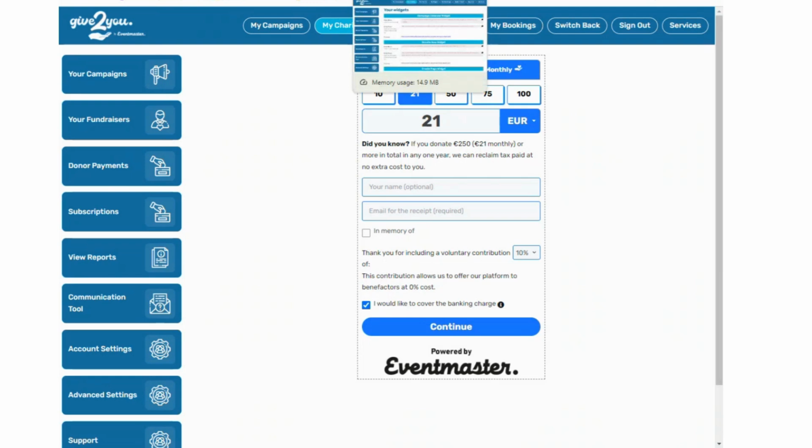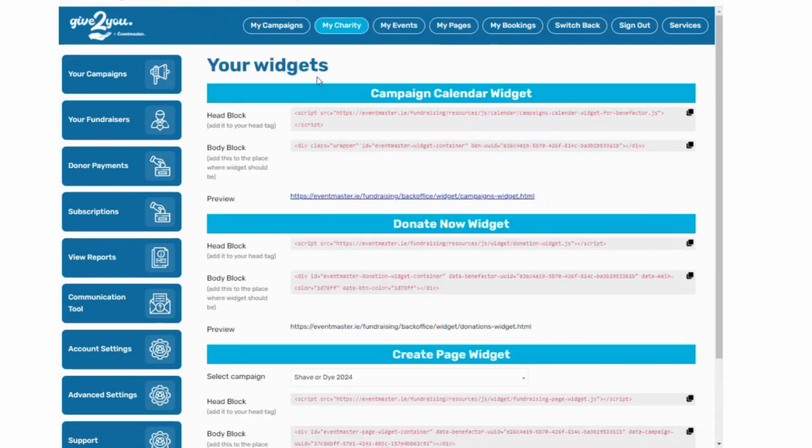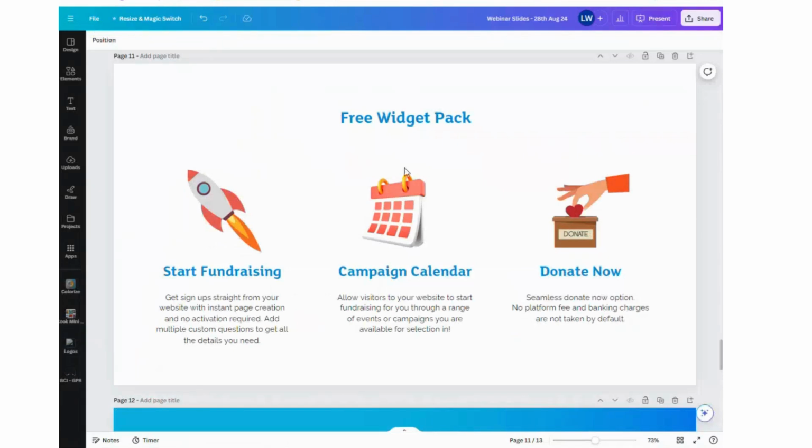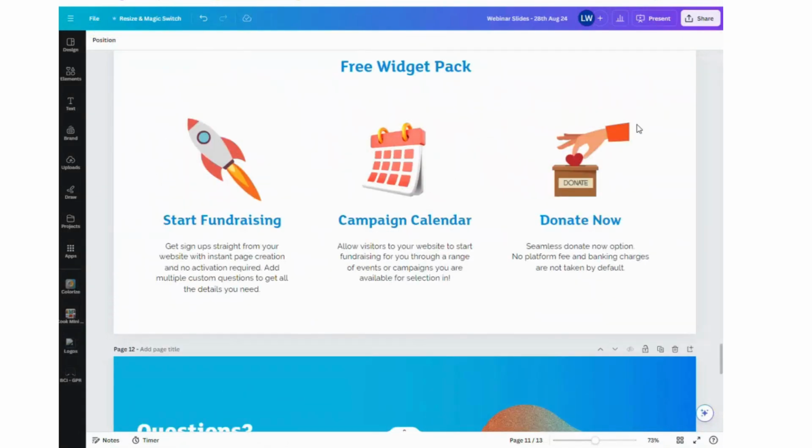So these are available now, over the next few weeks. I think Louise will have the exact date from the engineers. This page will be added to your back end, so you can see your preview and you'll have access to the code to send to your web team. If you want it sooner, we can give it to you right now at your request. So yeah, that is a sneak preview.